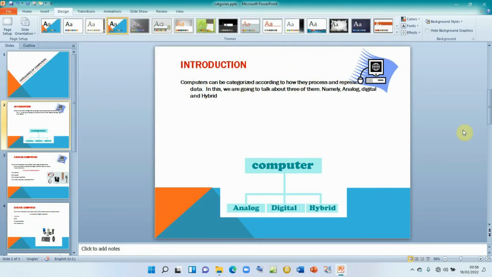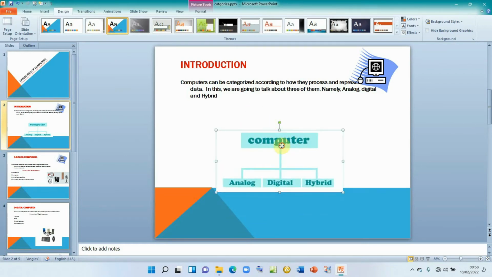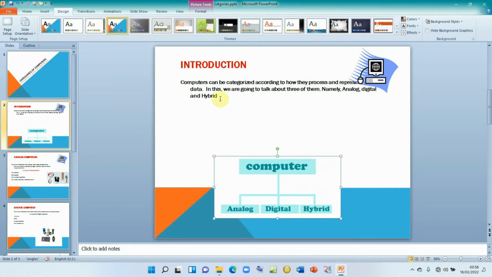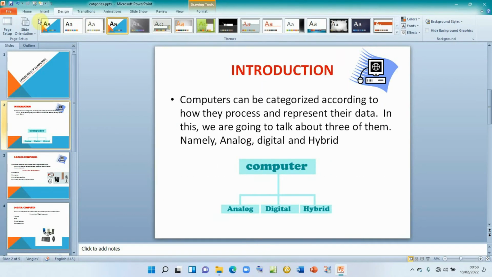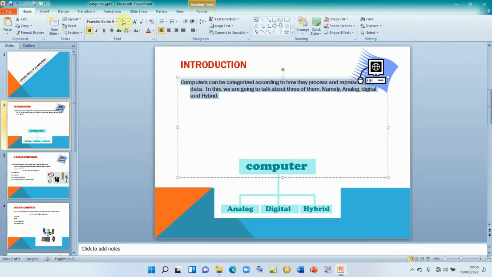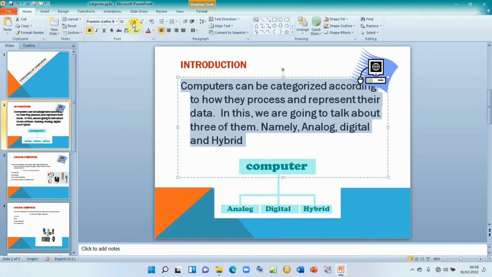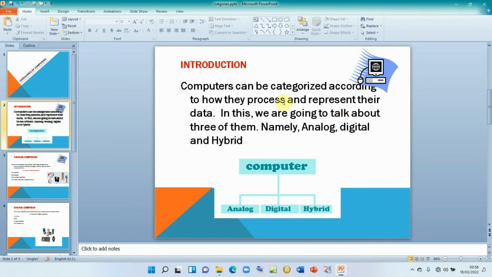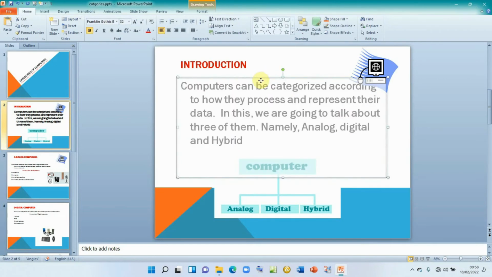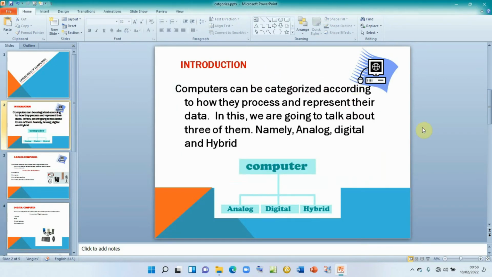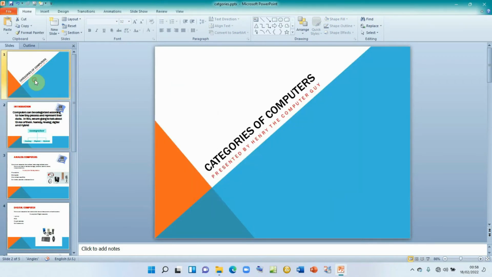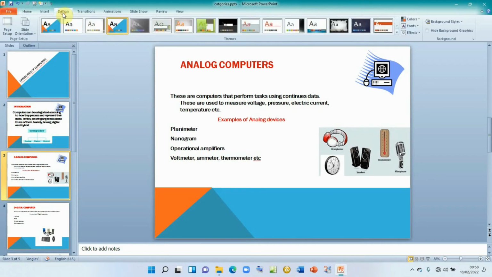And assuming this is going to be my design, I can as well adjust the information. And whenever you're making a presentation, you have to make sure that the words are visible. So we can increase the size of those words by coming to this. So whenever you choose a design, it can as well change the way your text is going to look. So this is what we have for the introduction. We have this one as the first slide. We have this one. So whenever you select a theme, it will change the look of your presentation.